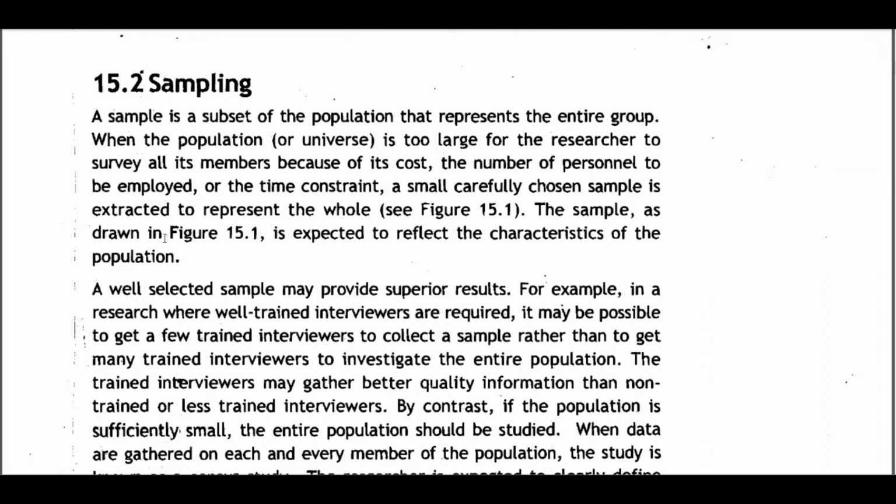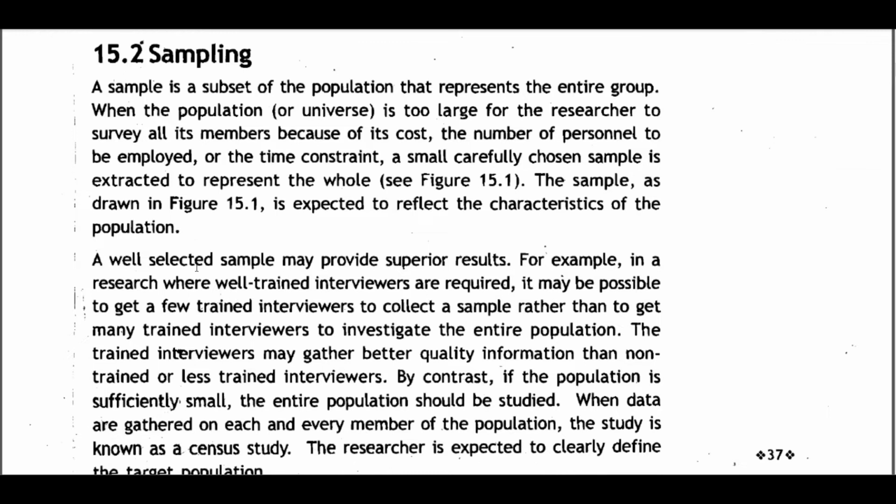The sample as drawn in figure 15.1 is expected to reflect the characteristics of the population. A well-selected sample may provide superior results. For example, in research where well-trained interviewers are required, it may be possible to get a few trained interviewers to collect the sample rather than to get many trained interviewers to investigate the entire population. The trained interviewers may gather better quality information than non-trained or less trained interviewers.